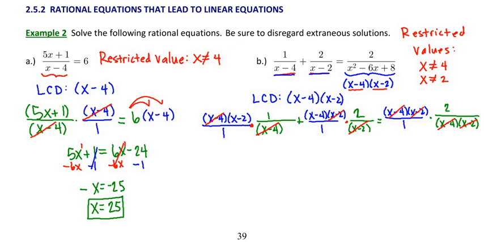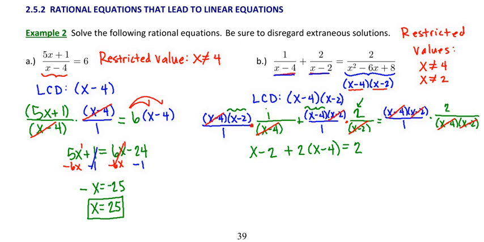Let's observe what's left. In our first product here, we have x minus 2 times 1, which just leaves behind x minus 2. We can go ahead and drop parentheses there. In our second product, we have x minus 4 times the constant 2. I'm going to rearrange that with the 2 on the left side and the x minus 4 on the right side, so the distributive property will feel more natural. And on the right side here, we just have a 2. Once we've cleared fractions, we can observe we took our original rational equation and now we've converted it into an equivalent linear equation.